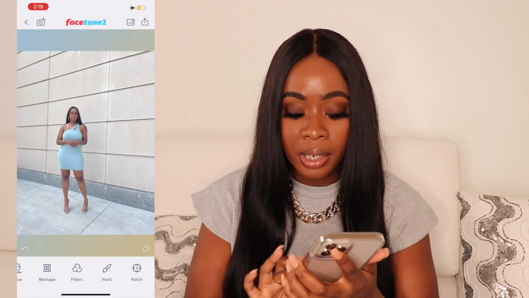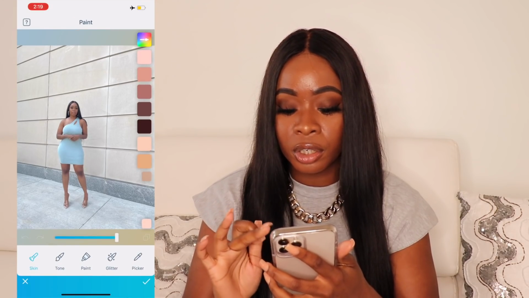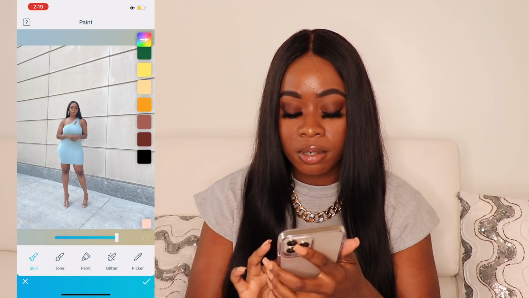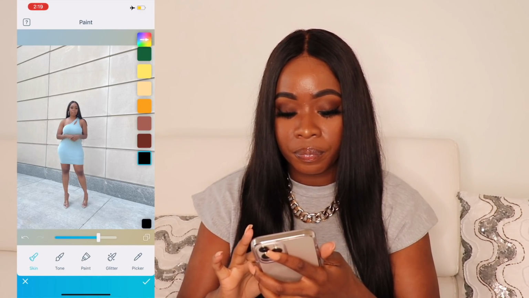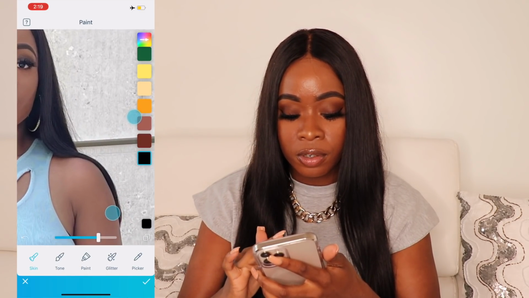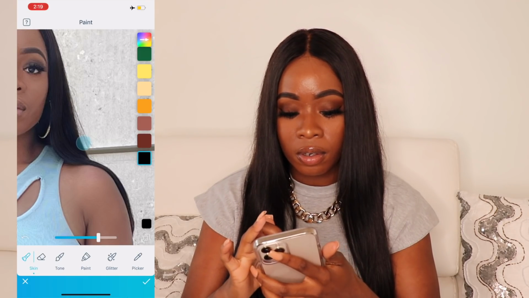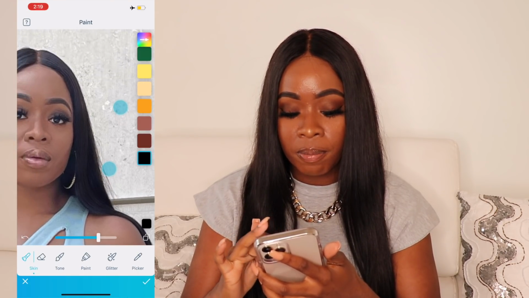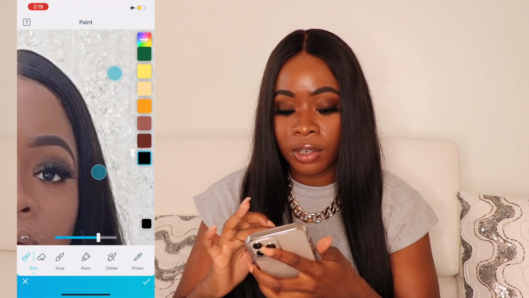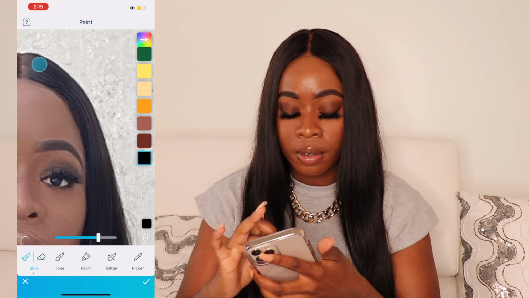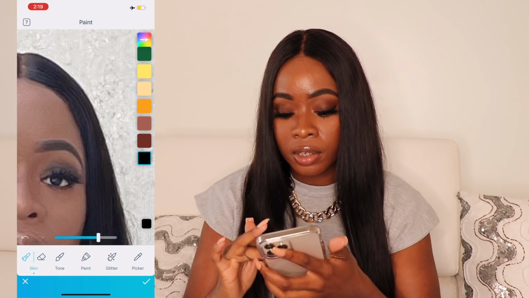I'm gonna go in paint and I'm just gonna darken my hair just a bit, because I like my hair to look darker in every picture.